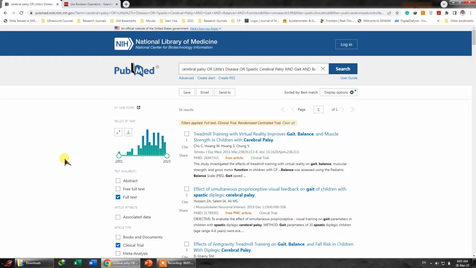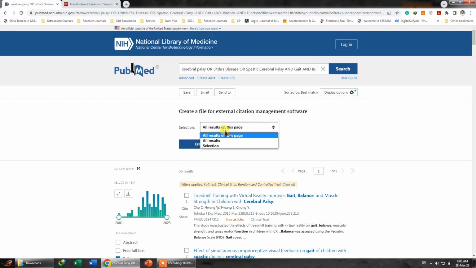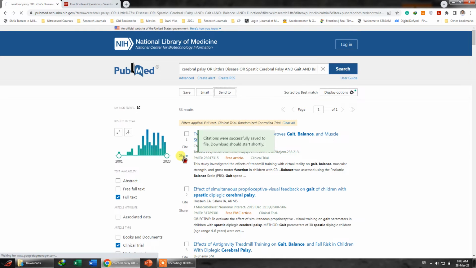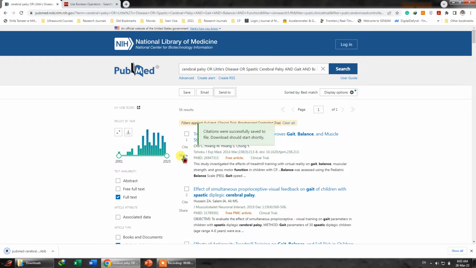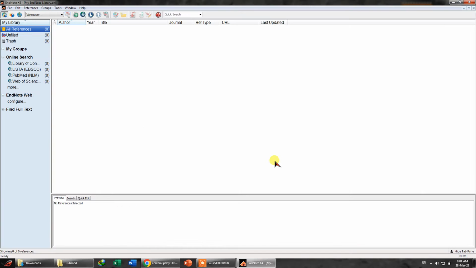Just 56 results, and these 56 results, now you can send these to the citation manager, all the results, and create file. Once you have created the file, now I'll tell you in the same video how to import this file into EndNote. So let's try to see how we can do this.